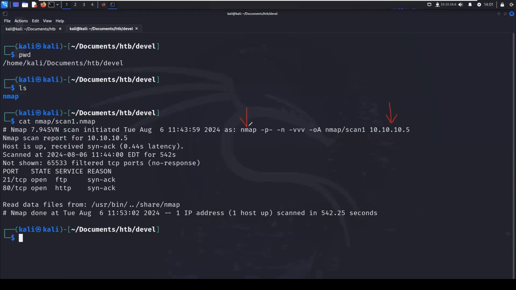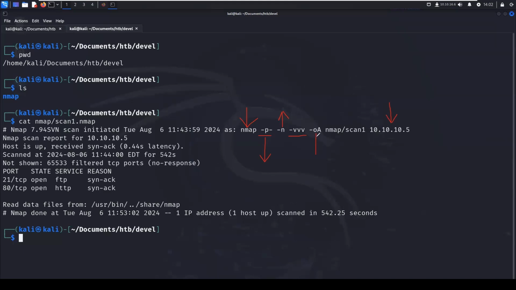This is the name of the tool, the utility that I'm running, nmap, followed by -p-. This is to mention that I want to run a full port scan. I want to scan all the ports that exist out there. I don't want to skip anything. And -n is to not resolve DNS, and -vvv is for triple verbosity. When I run it with triple verbosity, I do not need to wait for nmap to complete the scan, and I can start seeing the output as it goes on, as it finds a port is open. I can see a prompt right there on the terminal.